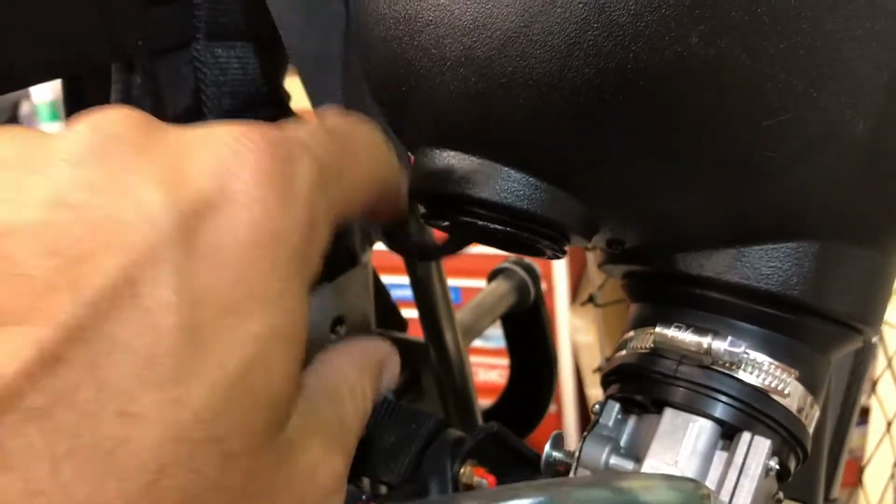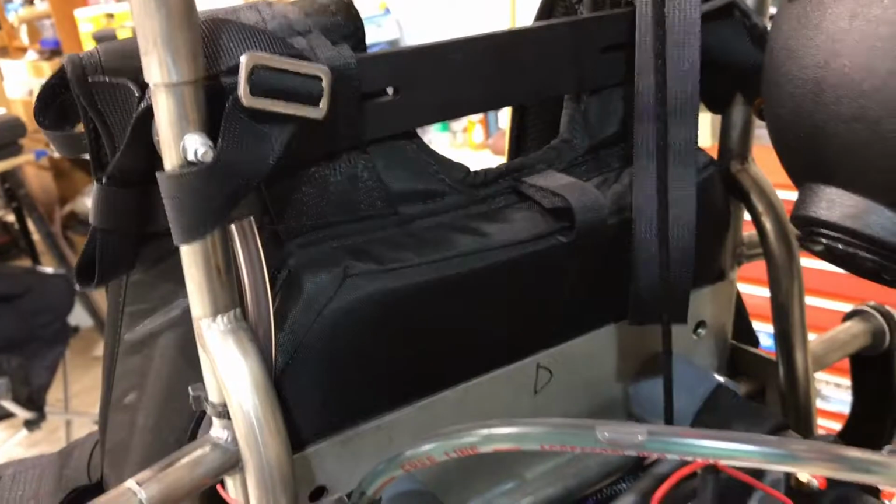So it was acting like a NASCAR restrictor plate, cutting down my airflow into the intake box by about 20%. So I've got to do something. I don't like this arrangement at all, but I'm glad I found it hanging from the hangar door rather than hanging underneath the paraglider.